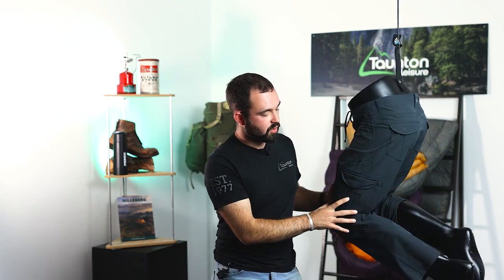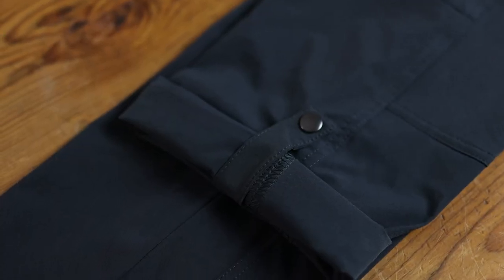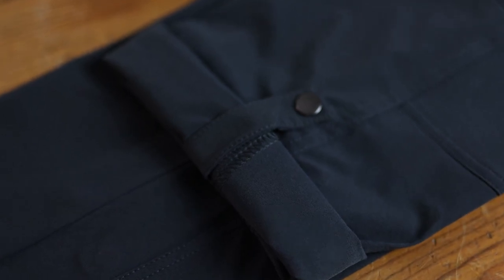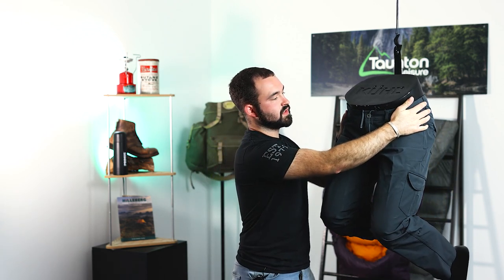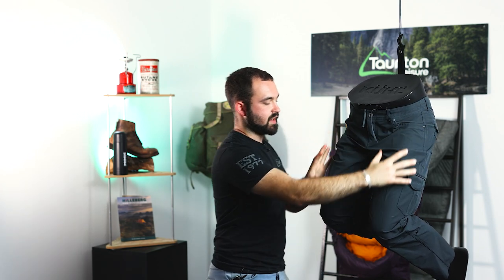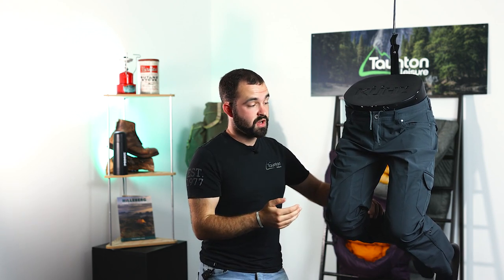The Free Flex Roll Up can be worn as a full-length trouser for hiking and hill walking, or you can roll up the legs using an internal cord and popper system to create a three-quarter length option — perfect for a travel trouser that gives you a few different looks from one pair. The fit is slightly snugger around the hips and then opens into a straighter, baggier fit down the leg. The trousers are light and very stretchy, giving great freedom of movement for climbing, hiking, or multi-day wear.